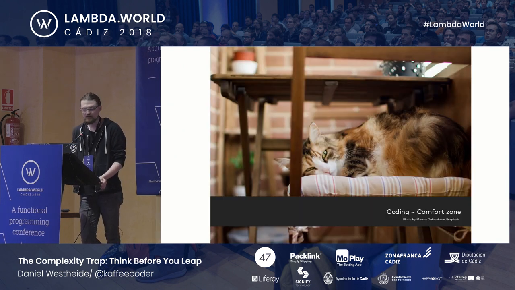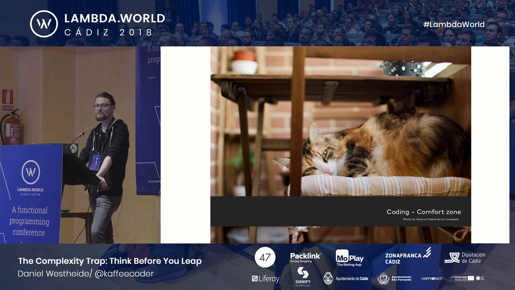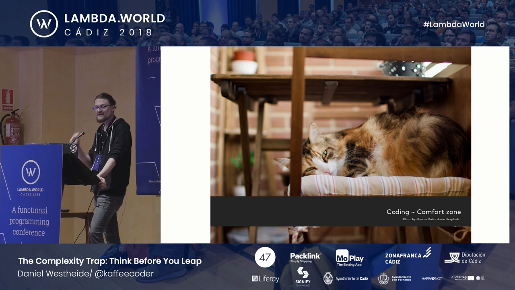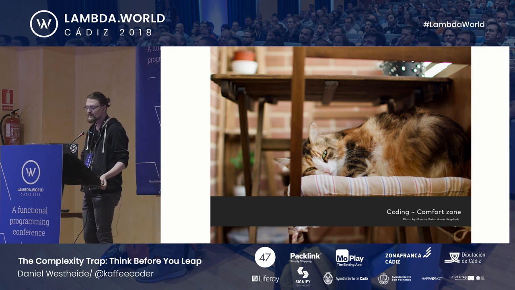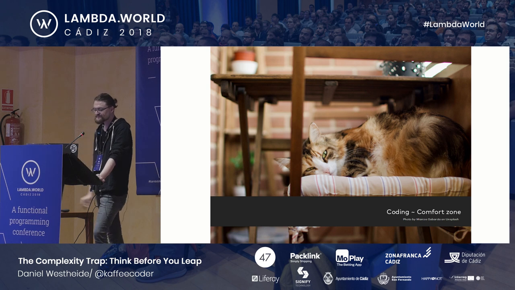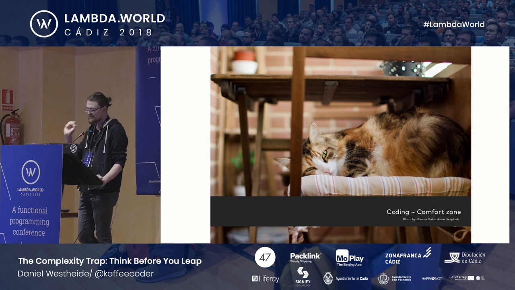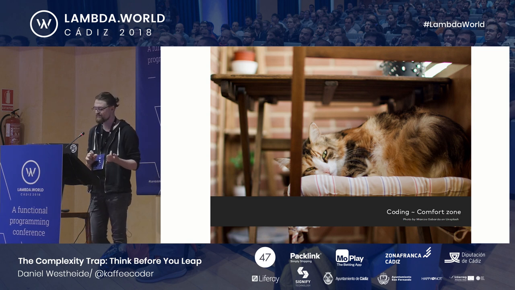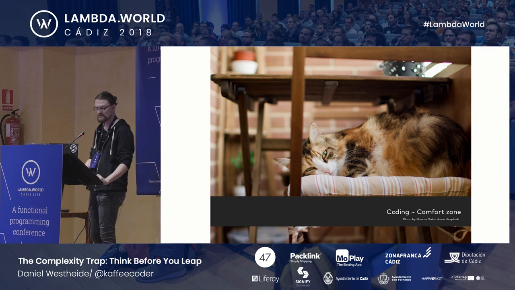So when we jump towards technological solutions, we often do this because we love programming. And in our case, we love functional programming. And we love technological challenges. So solving a problem by writing code is our comfort zone. And that was my chance to introduce some cat content into this slide deck. So if we take this route, even if the actual problem is not a technological one, we prefer to work around non-technical problems using technological solutions, because that's what we know, and it's the more interesting way out of a problem.